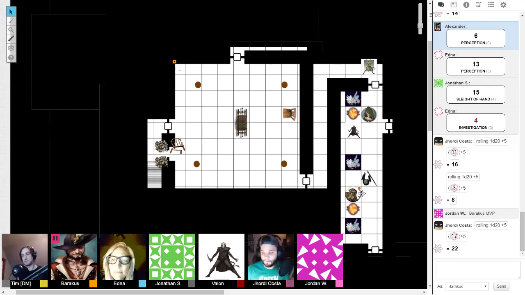What else is around the room? We're trying to put the fire out. Can you give me another description of the room? Like, what's around it? So this room is completely bare.